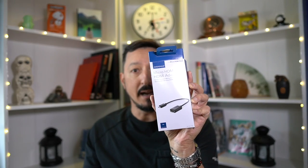So I went to Best Buy and I ended up getting a micro HDMI to HDMI adapter. And I found like a 10-foot cable of full-size HDMI to full-size HDMI in one of my drawers. Those drawers are magical sometimes, man. So now I'm going to connect this damn thing up and make sure that it works. And then I'm going to play with my cat, because he's not a cat.